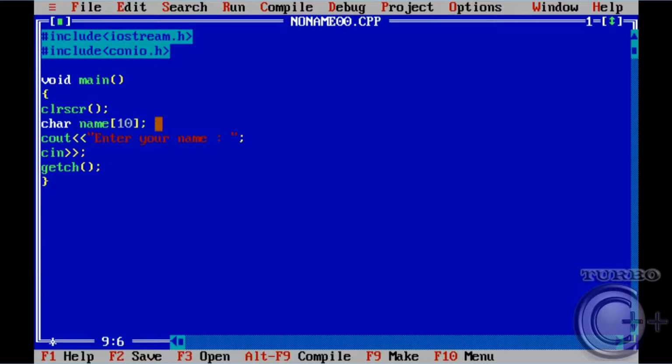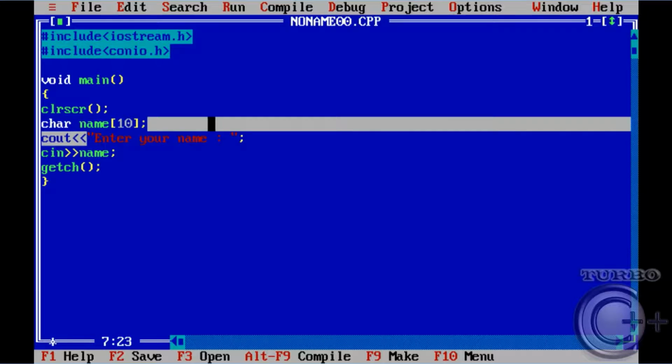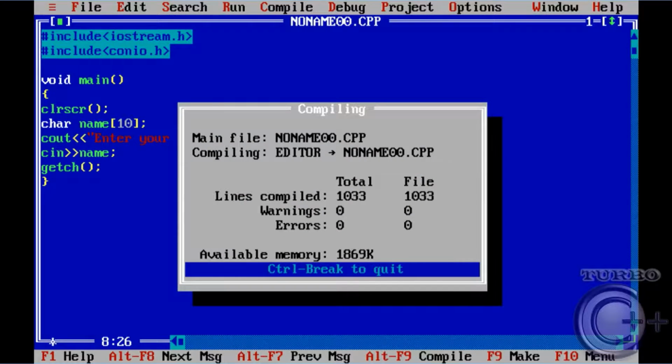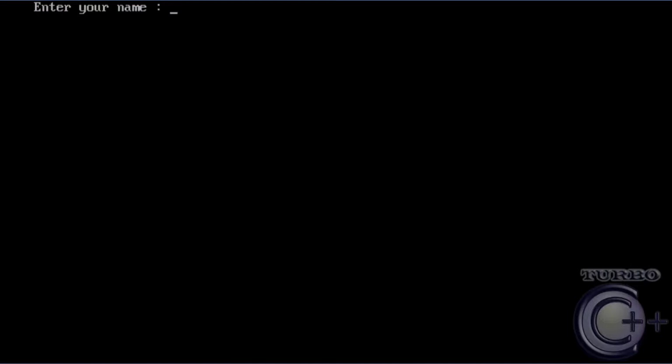So now we are going to use cin, where we are going to take input from the user, and we have the variable name here, so cin name, and we don't need double inverted commas here. Double inverted commas are only used when you want to display the thing that you wrote on your PC. Now Ctrl F9, and this time you can see "enter your name", and if I press any key, it's going to display what I pressed. It means it's going to take input from us. So let's enter the name Robert.